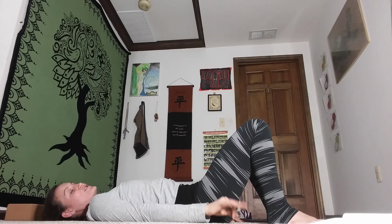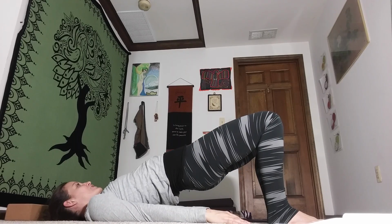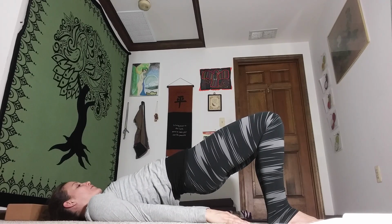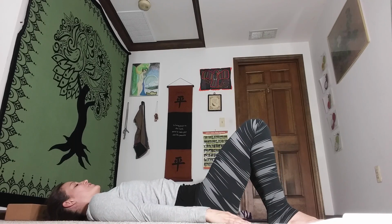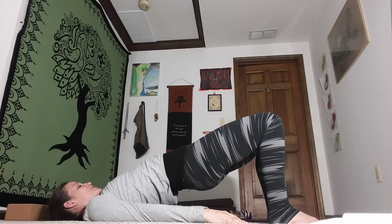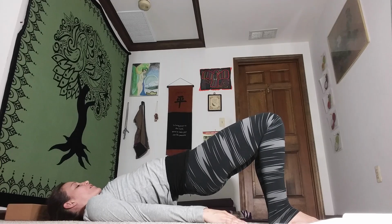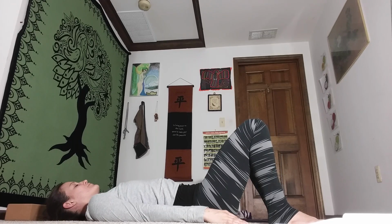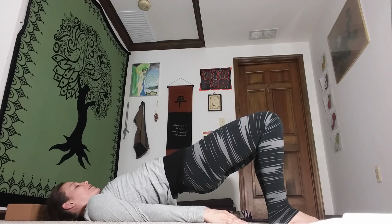3 more deep breaths just like this. Bringing attention to our abdominal area. Getting fresh blood and nutrients to come there. Make us feel a little bit better. Really pressing through those toes, squeezing the butt on our inhale. And just let it go on our exhale. Just one more. Really feeling the breath, feeling the body.